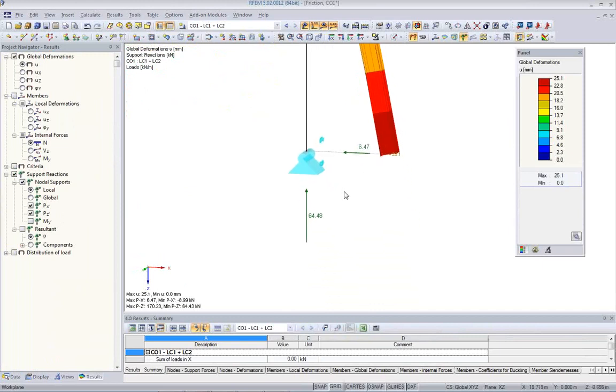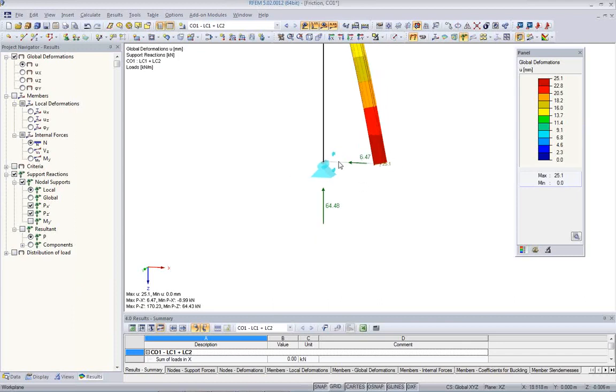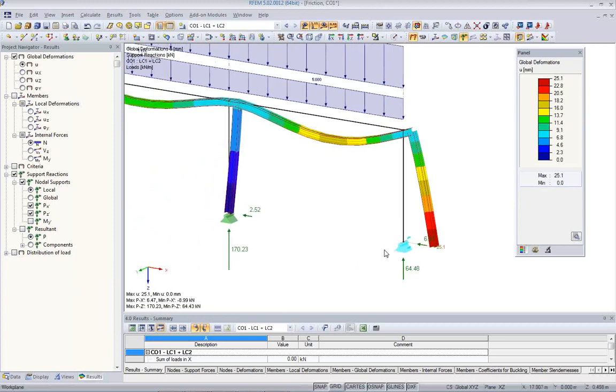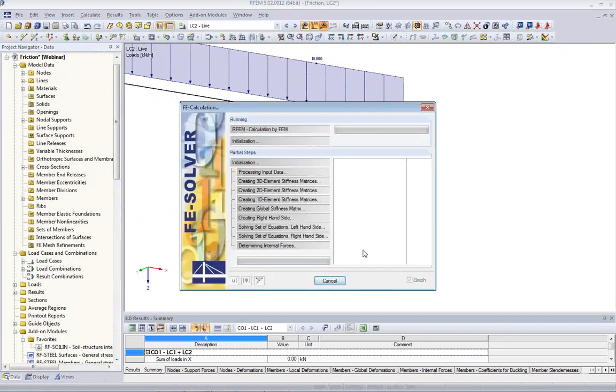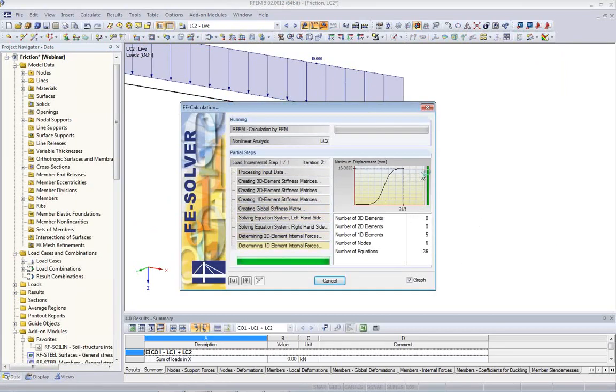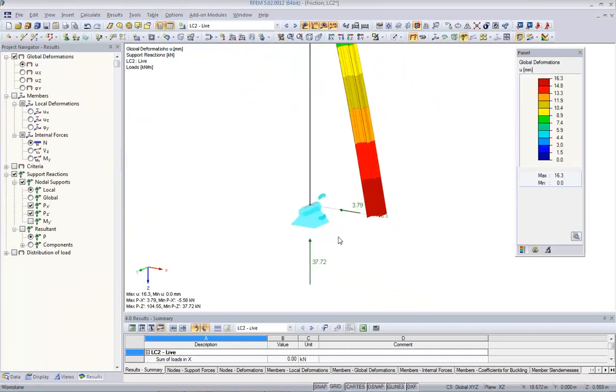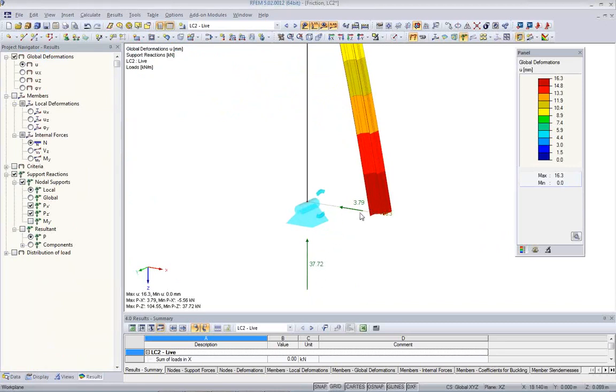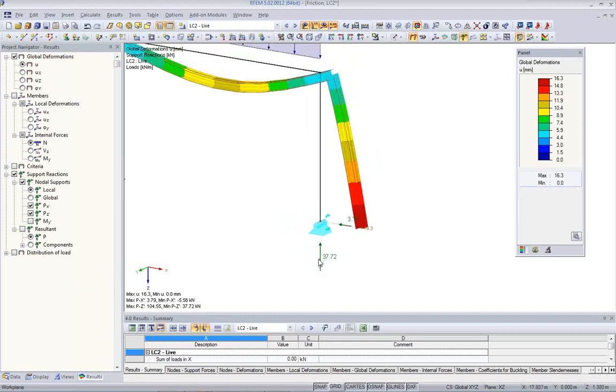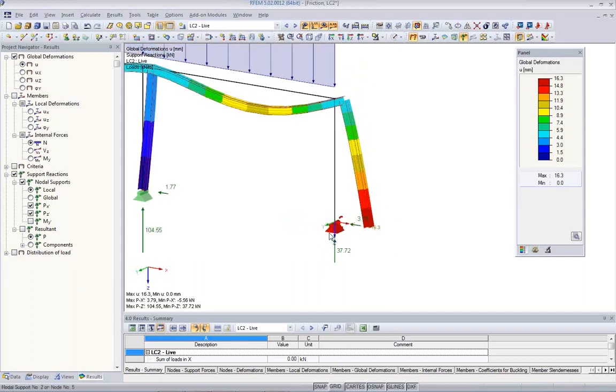And if I take a look at it, I have the vertical force 64 kilonewton and the horizontal component is then 6.47, so 1/10 of this. And we see here also it's not fixed. There is this movement of this support. Same situation with just live load. There's just less force. You see here nonlinear behavior. So it iterates and it recalculates the spring constant in each iteration. And you see here again the ratio is 10% of the vertical force for the horizontal force.